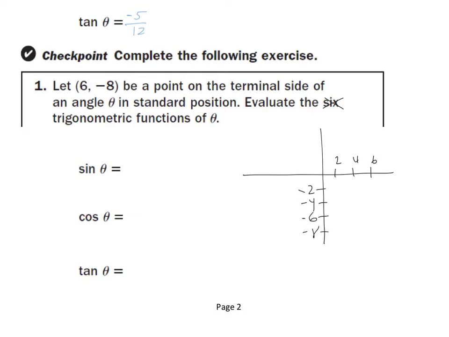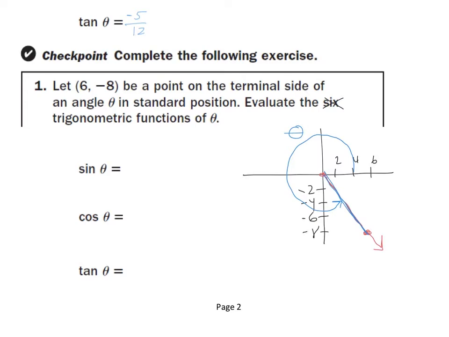And if I'm going to go ahead and draw an angle, it's going to go over 6, down 8. That'll be the terminal side. All right, and I guess to be totally honest, I'm only concerned about, oops, let's draw this in blue, I'm only concerned about that being that side of the triangle. So here we go. Start here, rotate around, and that right there is going to be my theta.